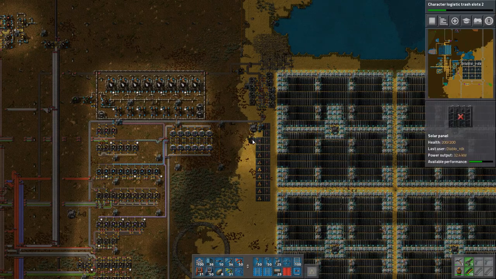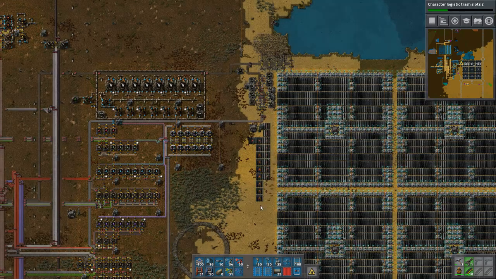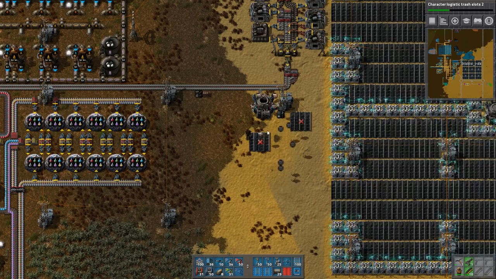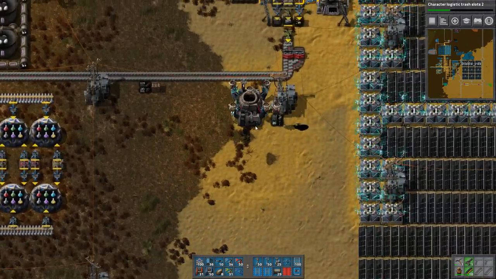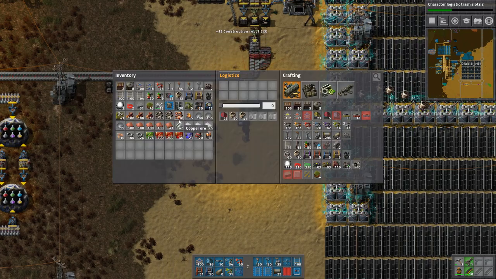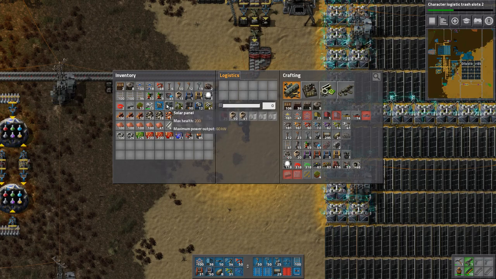Then we can pick all of this up, put it in the new area, and have them build the new area. Whoopsie daisy, that was too soon. My finger slipped. I'm sorry. Okay, let's try that again.